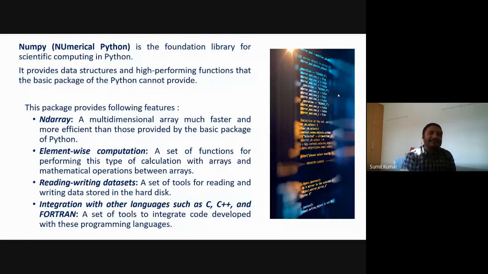You can read and write data sets and store them on a hard disk, and there is integration with other languages such as C, C++, and Fortran. I will not be able to do everything today, but a little bit of exposure to NumPy.